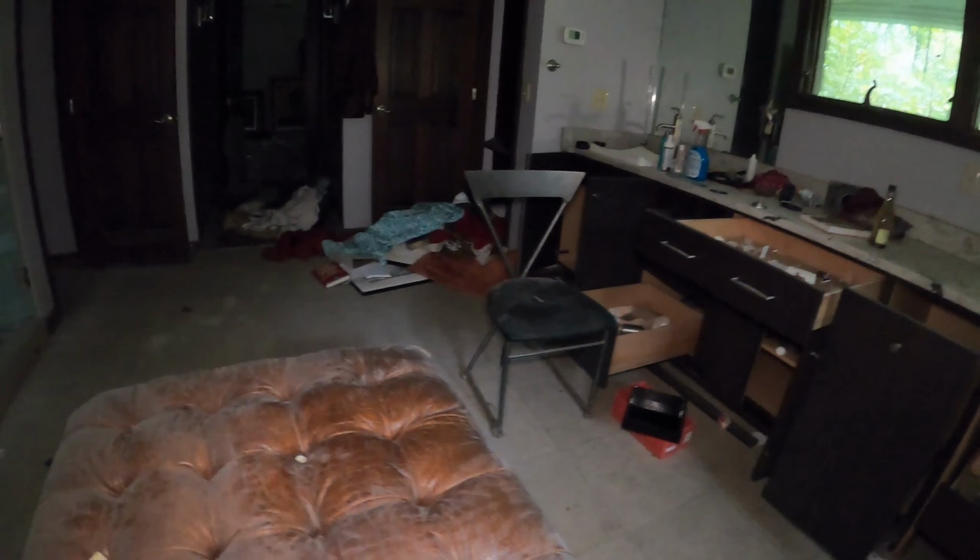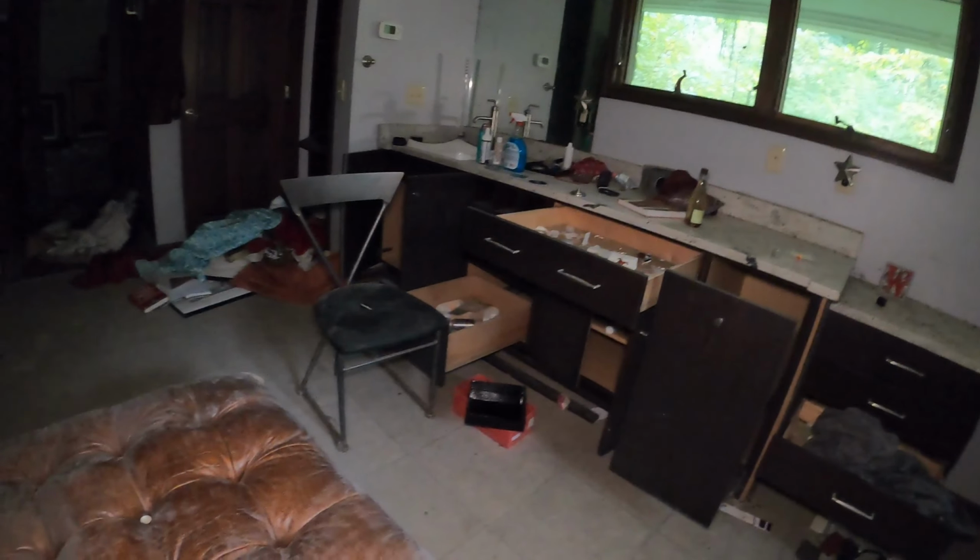Let's explore this place. All right, y'all. So I made my way into the abandoned Lakeside Mansion here. And I decided to start off on the total opposite end of my buddy Phil from Dark Ramers TV, who is here with me in Chizza Chad. So I'm starting off kind of towards the master bedroom. And this house has an elongated design where it just goes all the way down this hallway, all the way down to the kitchen, and then it bends to the right. So I guess like an L shape, which is really unique.